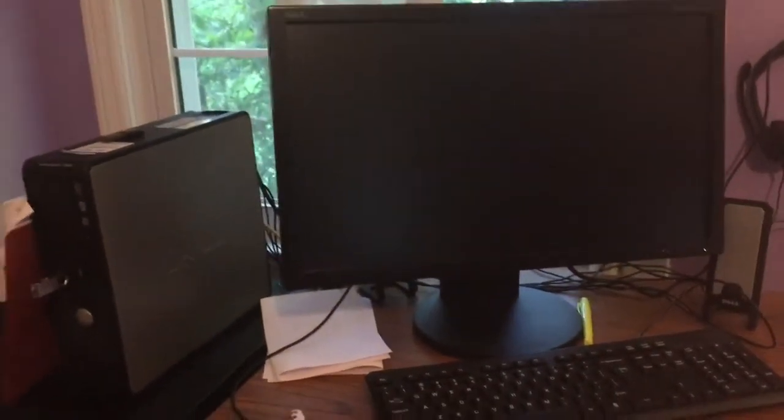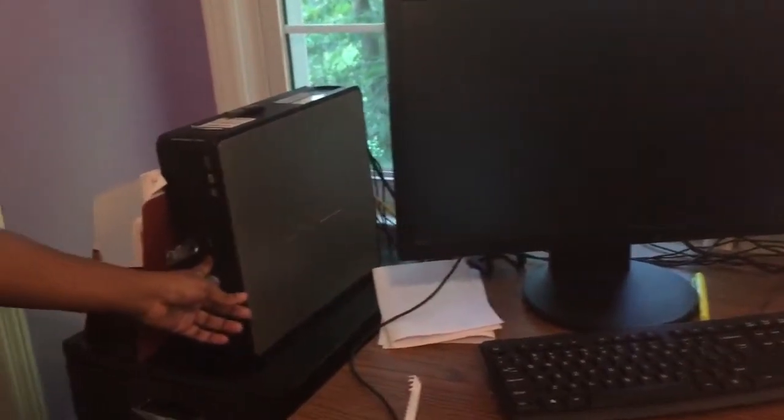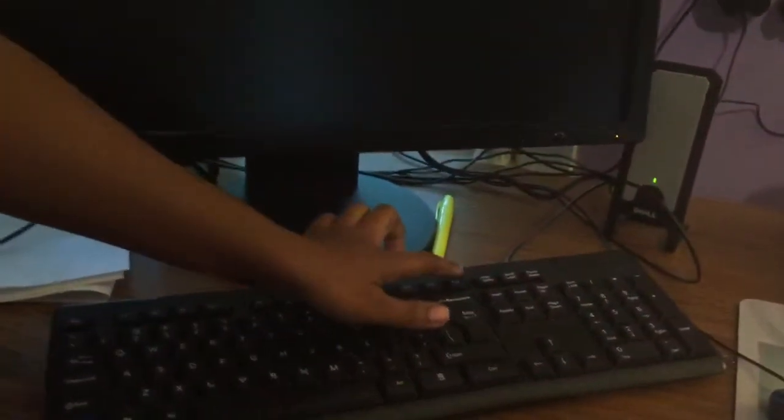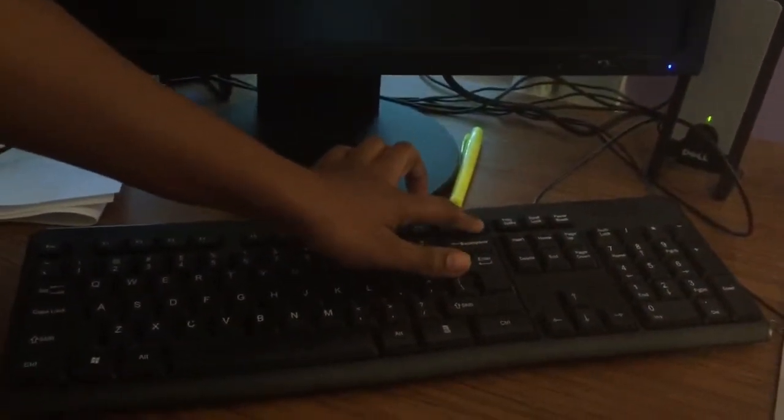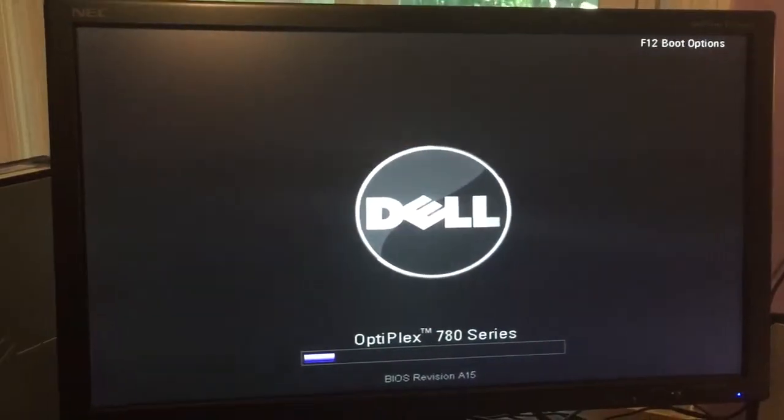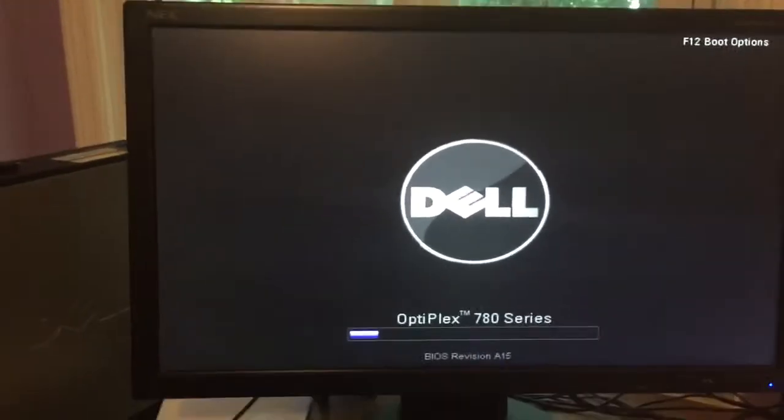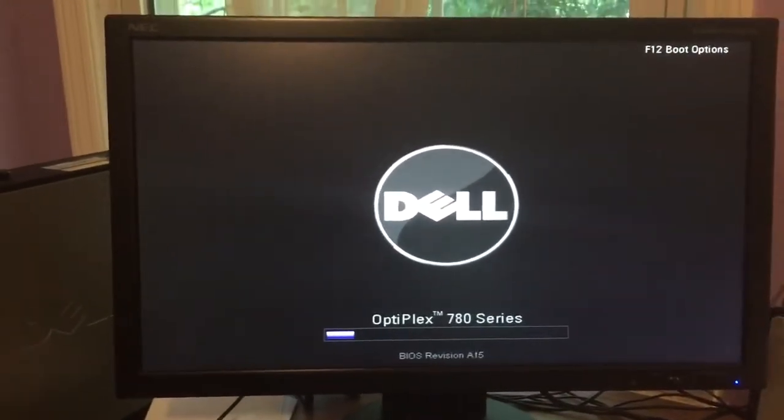I'm gonna go to my computer, and I'm going to press this on, and I'm gonna hit F12. I'm going to keep pressing it. This is what I do until I hear a beep. There's the beep. It's booted in F12 mode. Now the ASD will load. So be patient with it.